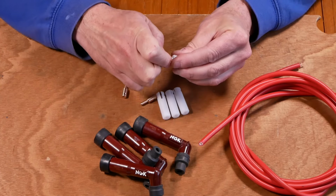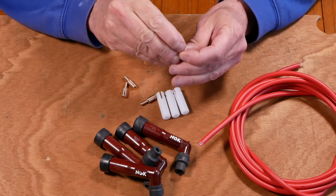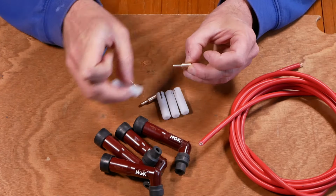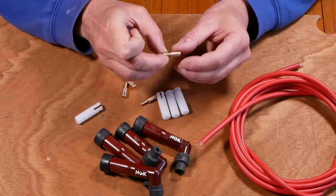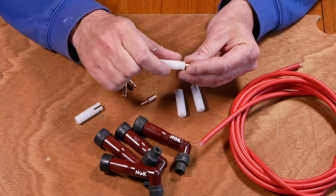Oh, this is probably jamming on the grub screw, which is not actually screwed all the way in. Yeah, I bet that's what's going on here. Try that again.